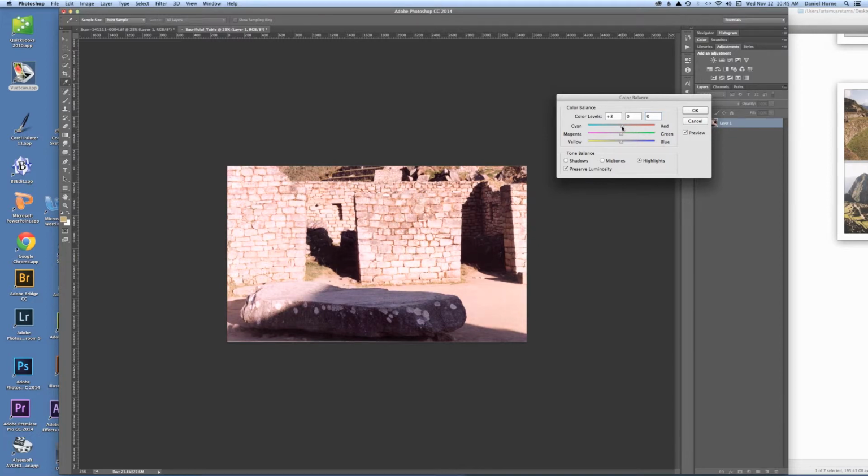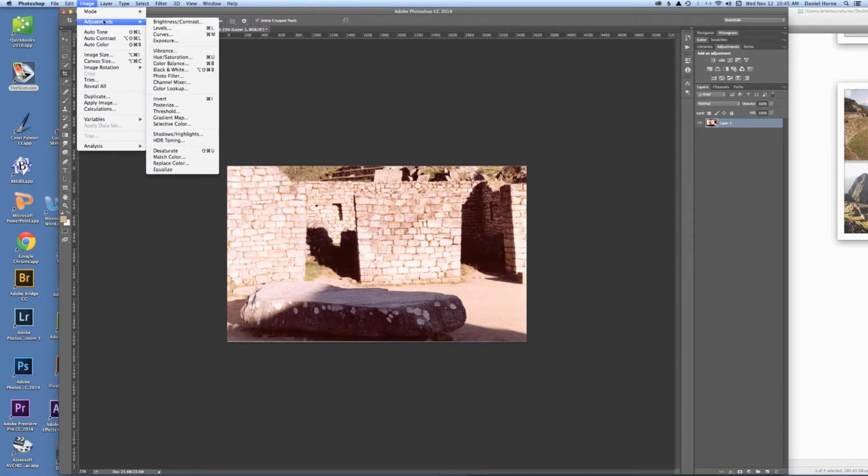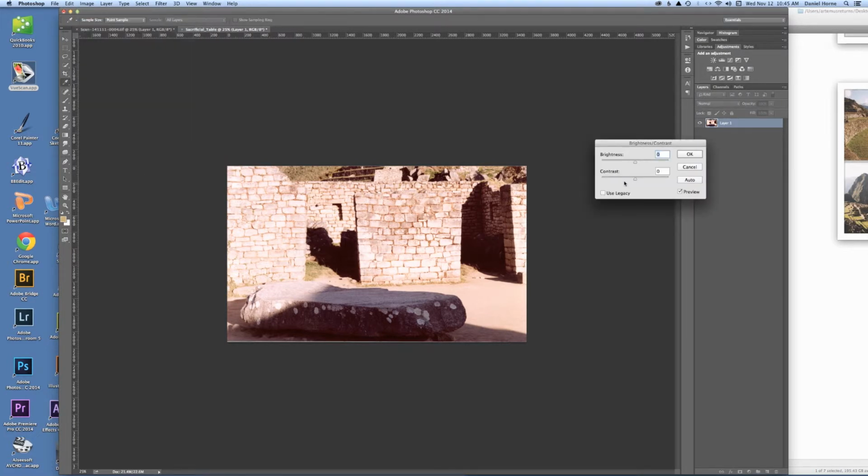Now I'll go to my highlights. I don't want any red here. What I want here is I want to look at this grass in the background. Let me go back to my midtones, maybe get some green up there. There we go. I'm going to end up having to go back to brightness and take that down a touch, because as you can see over here, I'm still blowing out a little bit. And there we go.